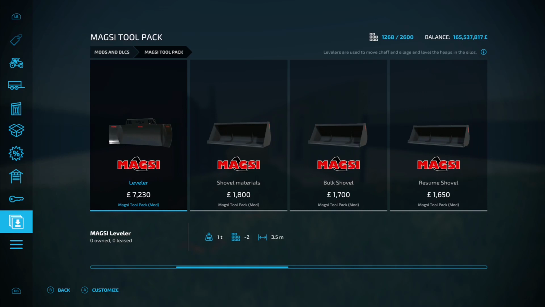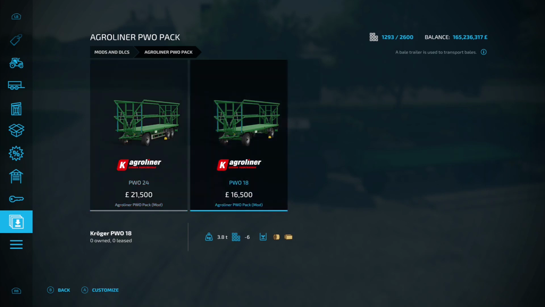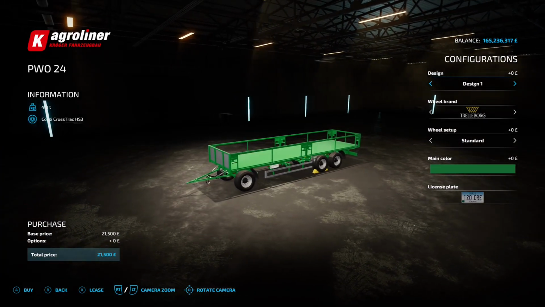Yeah, very nice. Right, next up is the AgroLiner PWO pack. This is by Axe Diamond, 9.56 megabyte on the download. You're going to find these two on the bale loaders. So we've got the PWO 24 and the PWO 18. Obviously, the 24 is going to be slightly bigger. So we go into that one, and it's going to cost you 21.5 grand to buy.